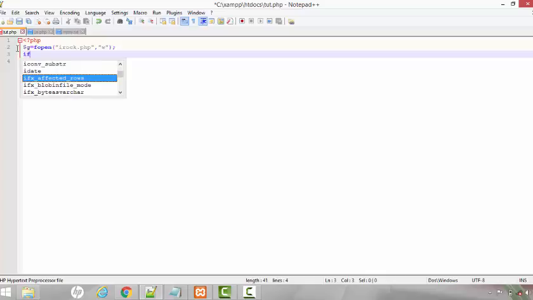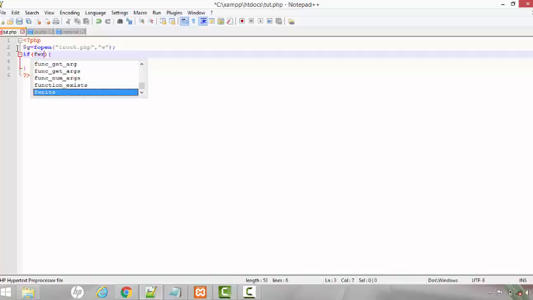And then we're going to have an if statement, because I want to test this out. So I'm going to say if fwrite, and I forgot my t, fwrite, and this is just going to take two parameters also.